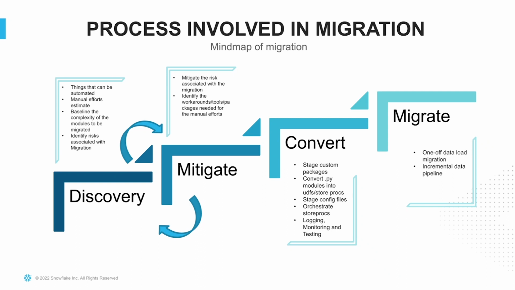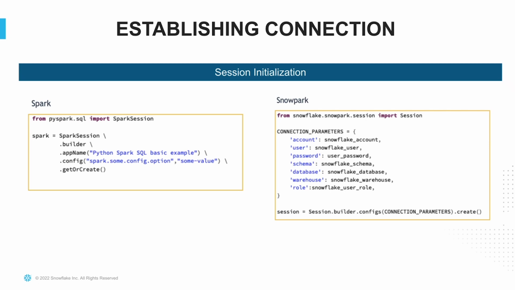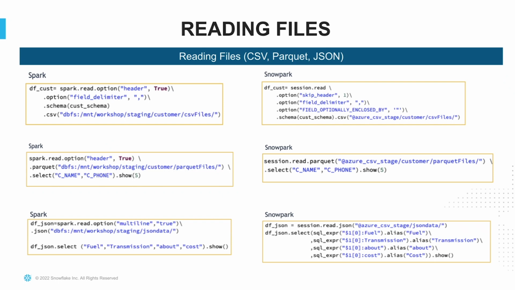Kiran and the LTI team have developed a tool to do all these steps, which you'll see in the demo. I just wanted to touch upon a few of the convert steps. For example, Spark session context, and how it is different in Snowpark. On the left side, you see the Spark syntax, and on the right side, you see the Snowpark syntax. There are a few parameters that are needed just because it is in Snowflake, but apart from that, syntactically both are very similar.